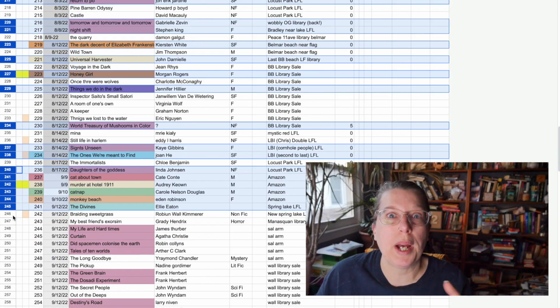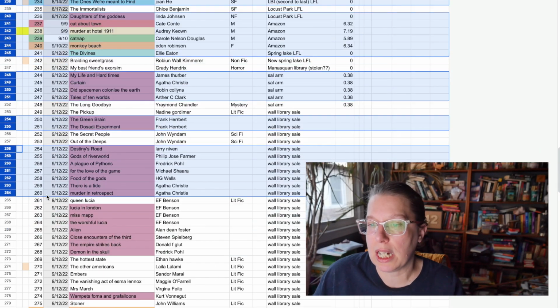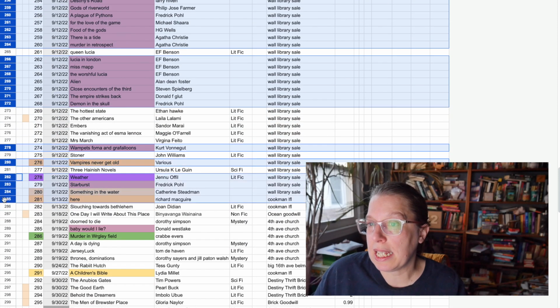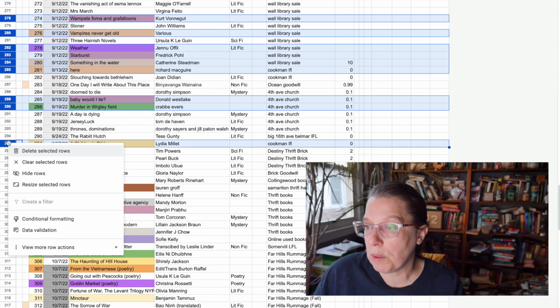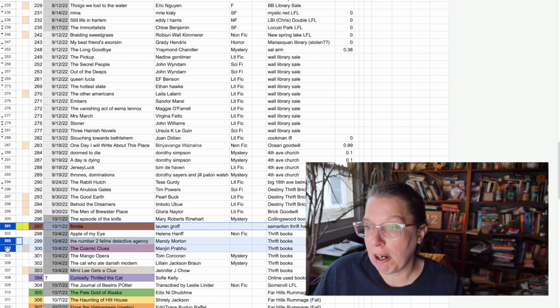Storygraph is my new way to find books that I've read throughout the years, and it's so easy and it's really nice. I am just hiding all these things, and then I'm going to go ahead and make New Year's things. So I think we can just speed through this a little because I'm probably going to do this for every year.